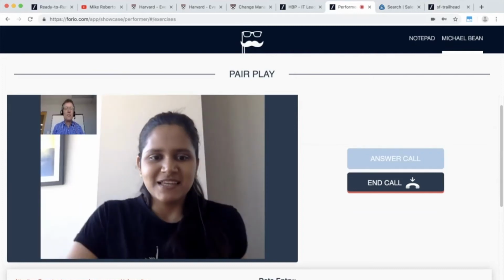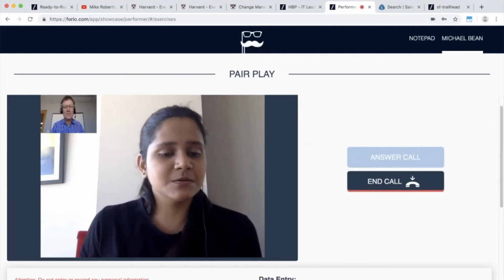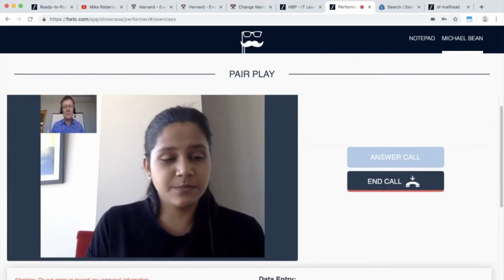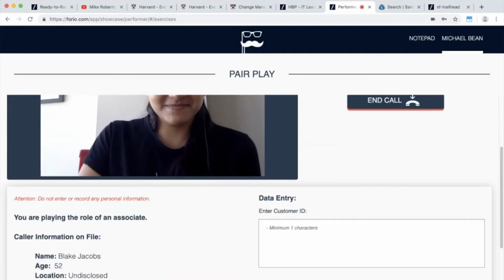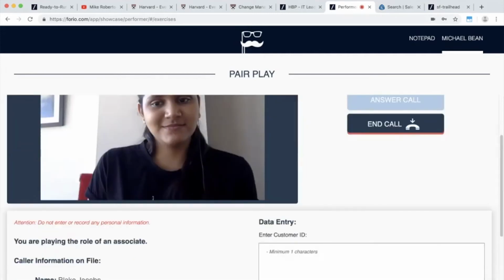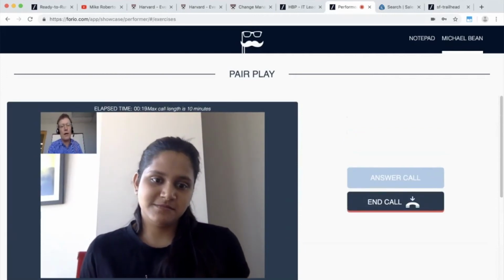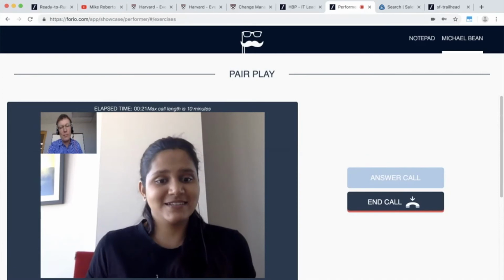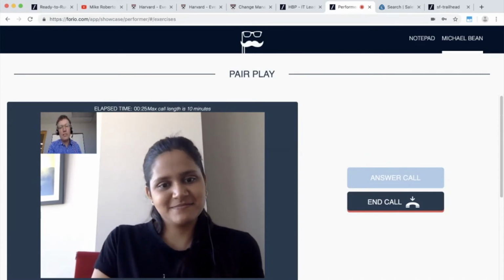Hello, welcome to Cabletown. How can I help you? Hi, I'm Blake. I wanted to inquire about the services that your company provides. Yeah, I'd be happy to help you. Thanks for reaching out to us. And I also see some background information on you. I understand that you're a longtime subscriber to our service, so thank you very much for that. Absolutely. And do you know what package you might be interested in?